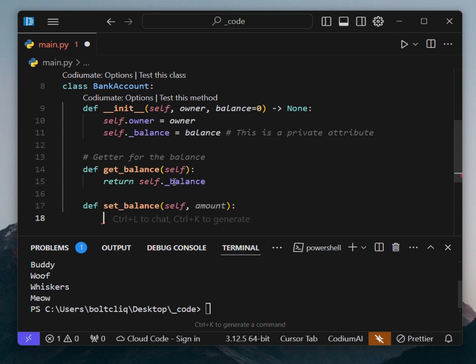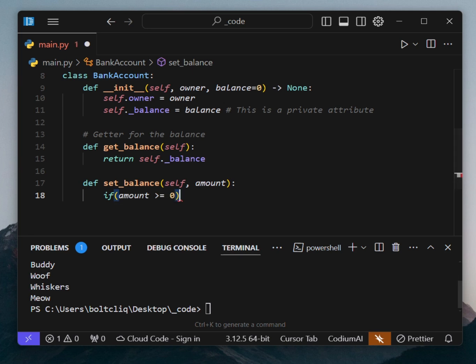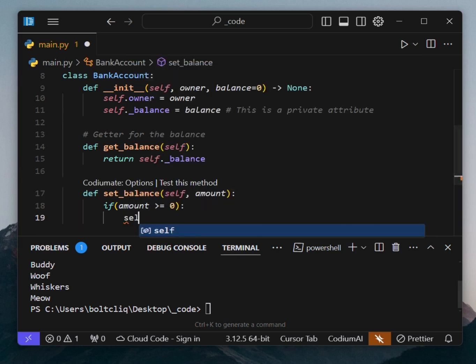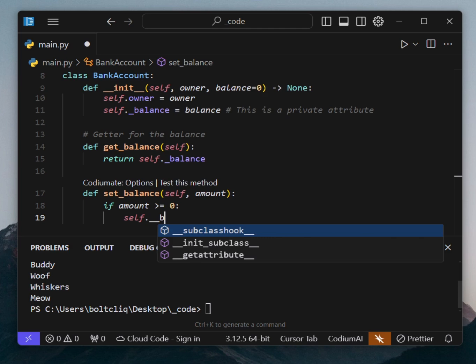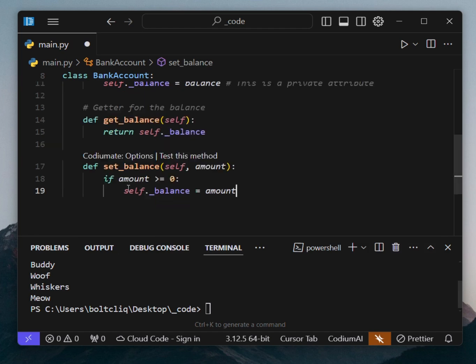This is the point where we can specify the validation checks that we need. We can say if the amount that is being passed in is greater than or equal to 0, then we can simply say self._balance equals amount. Now what we are doing is setting the value of the balance equal to that amount.